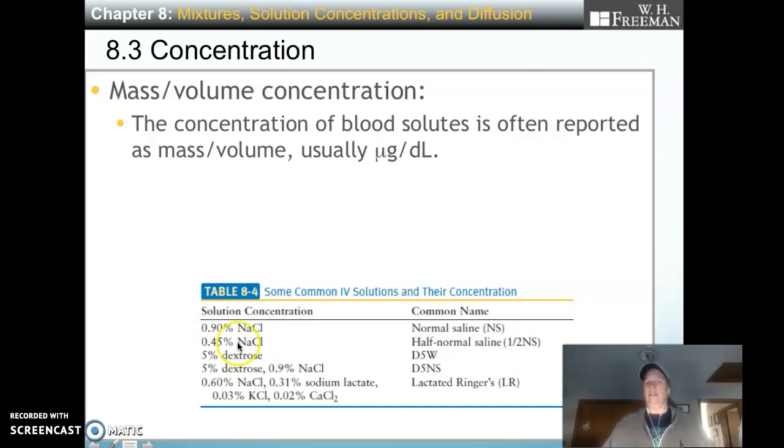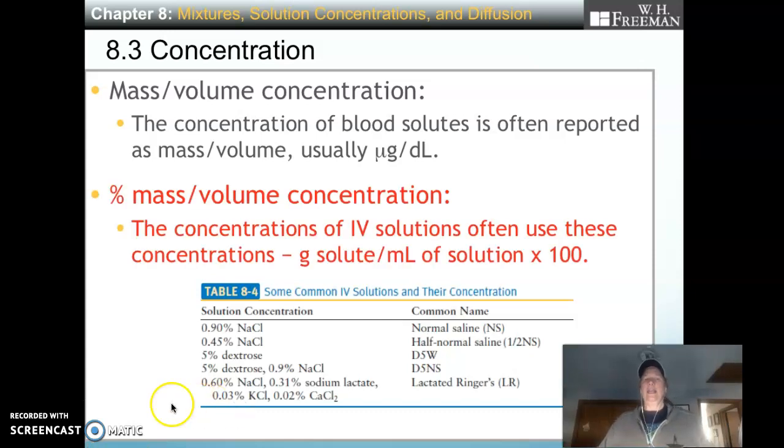You're going to become more dehydrated. If there's less than that, you need to replace your electrolytes. Sometimes they only give you a 0.45%. Maybe if you have a blood or heart condition or whatever, they'll get it down. Dextrose is if you need energy, if you need sugar. Dextrose and sugar, like glucose, are the same thing. So they have different things that they can give you depending on what's wrong with you. Here you can see Ringer's lactate, a little less on the salt. They add another type of salt in there, and they give you some electrolytes, potassium chloride, calcium chloride. I think if you add these all up, they're really close to, but less than 1%. So again, it just depends.